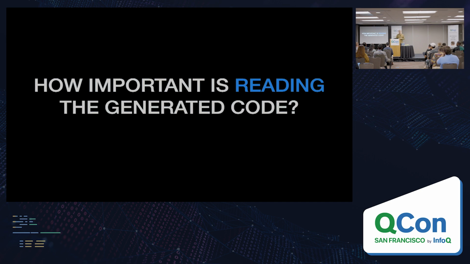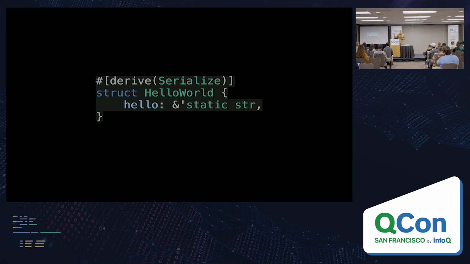Then the second factor is how important is it for the user to discover the details of that generated code? So just how important is it to read the generated code? I'm going to consider the Serde derive example again. The procedural macro here generates an implementation of that Serialize trait. The trait definition itself is public. The specifics of the implementation don't really matter as much because it's just an implementation. So it's a lot less important for the user to open up that generated code and read that implementation. So again, I think this is a great use case for procedural macros.